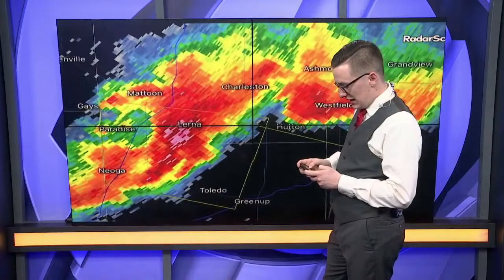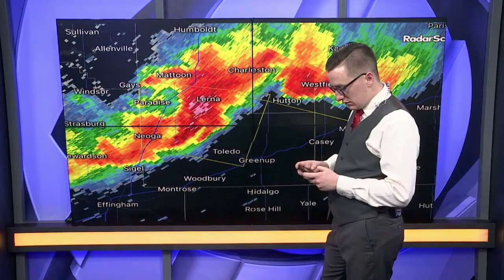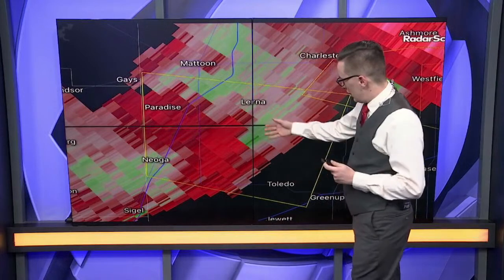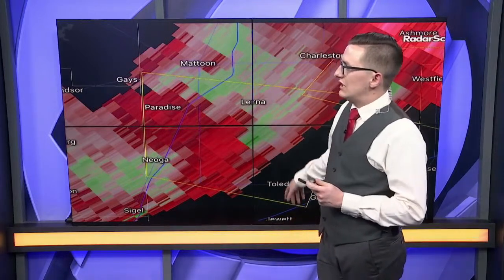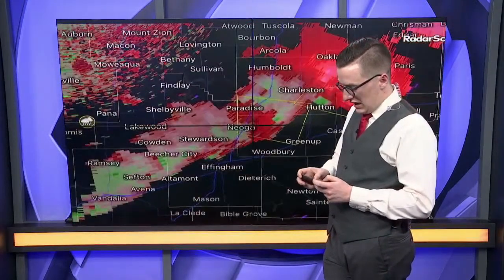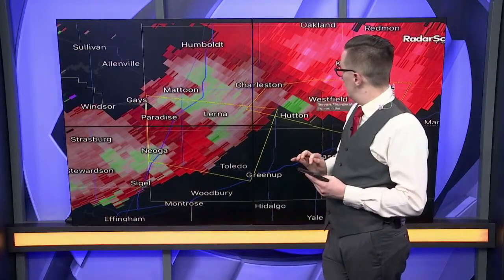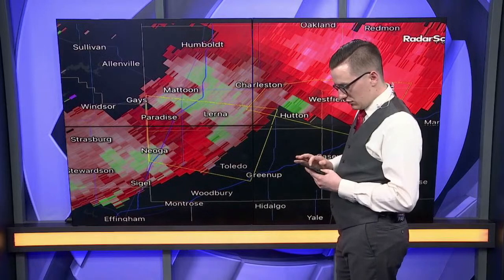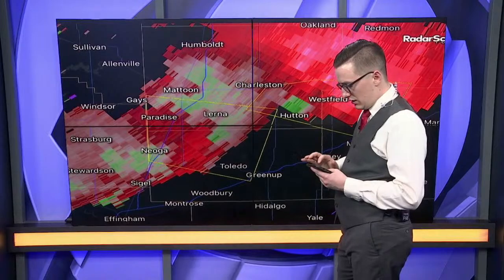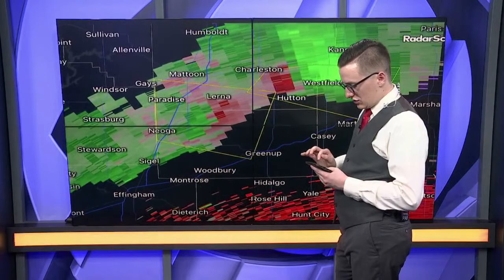That other storm then coming in south of Mattoon, east of Neoga towards Toledo and Greenup. Yeah, you could argue there's a little rotation in there, maybe something north of Toledo. In fact, we've dealt with that last time, but it's not nearly as strong as that one. So there is still a little spin in these, but it's not overly significant at this point. They have no tornado possible tag on the storm that's there in the Charleston area. In fact, if I pull up the text real quick, still just some hail and wind, the main threats with that one, ping pong ball size hail. That may be pushing it a little bit here. And then you look at the storm that's coming in towards Greenup.